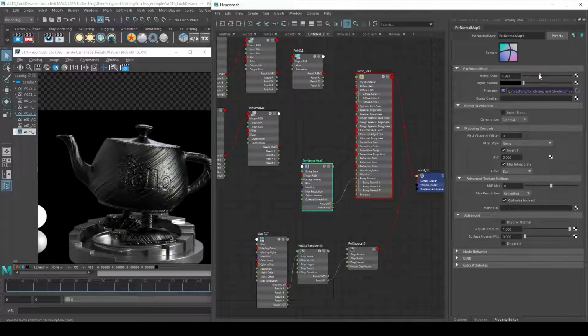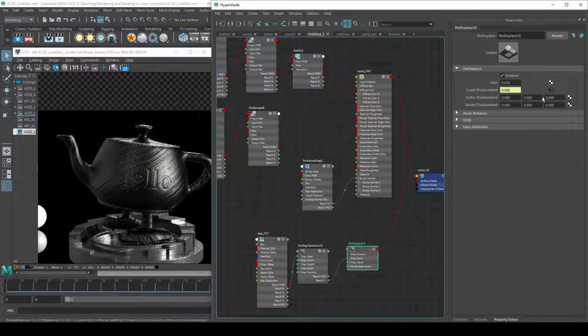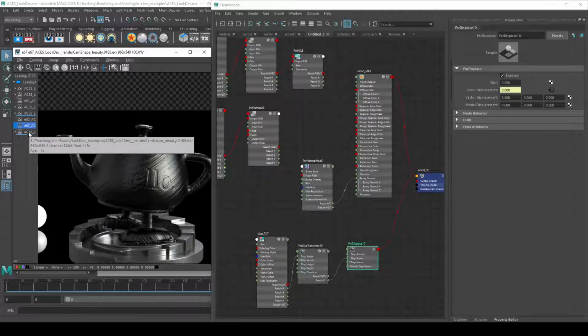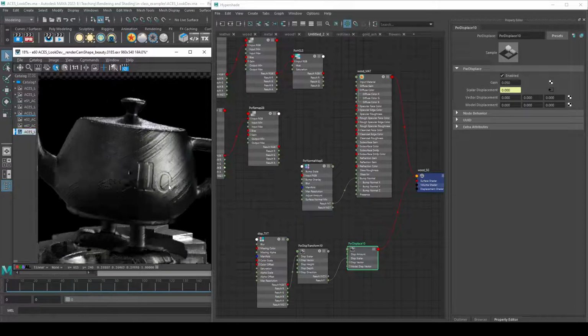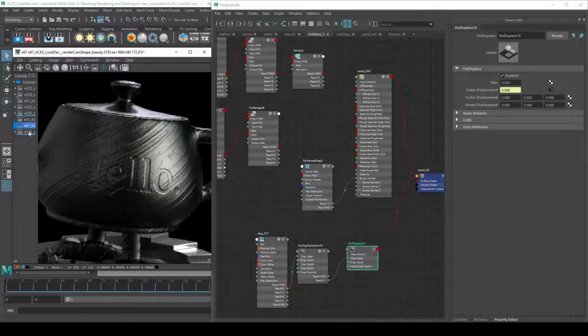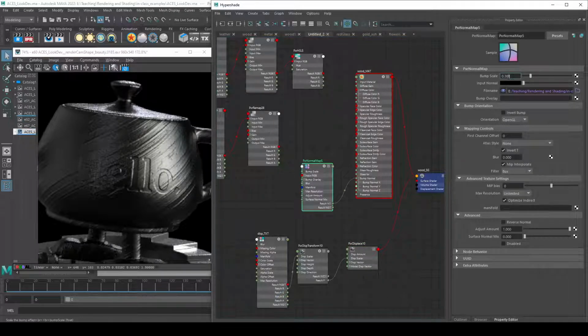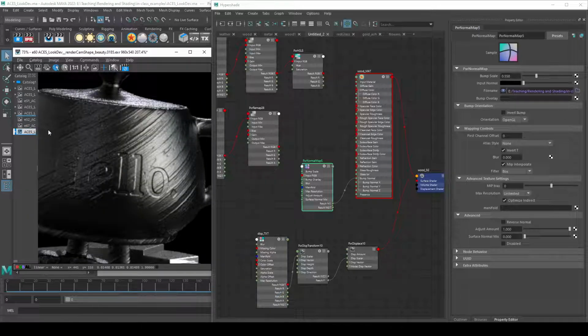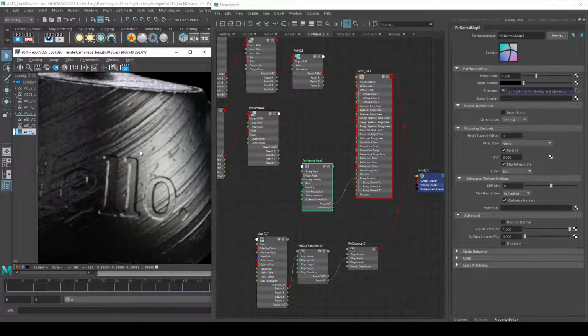So here I'm going to actually dial back the normal map a bit. And I might dial back the displacement a little bit. So let's say 0.05. Okay. So here's the displacement. Here's the displacement with a little bump, and you can kind of see it's starting to get a little bit of extra sharpness to it, right? I can kind of push that a little bit higher, so like maybe 0.55. So yeah, we're getting a little bit crisper edges from that normal map. That normal map really helps bring kind of the detail, especially in some of these small surfaces right here, back.